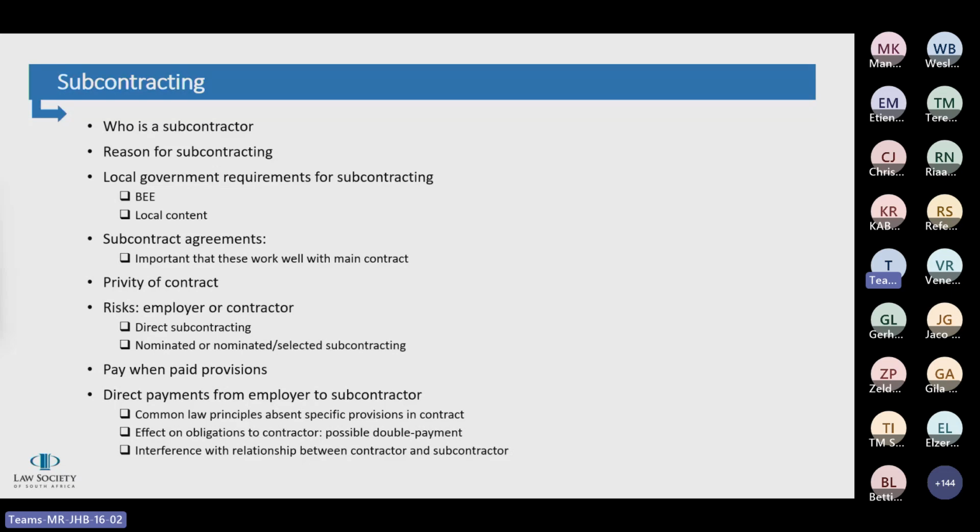And we must keep in mind that although it might seem to be a very simple tool to ensure that subcontractors get paid timeously and to assist subcontractors with cash flow, etc., there are other considerations which we shouldn't lose sight of. And that is that an employer shouldn't interfere with the relationship between the subcontractor and the contractor. So the contractor might have a very valid defense under the subcontract for not paying the subcontractor for that specific portion of work. There might be pending disputes, there might be defects, there might be various reasons or valid defenses against not paying. And where the employer then goes and makes payment directly to the subcontractor, it's interfering with those contractual rights, which the contractor has got.